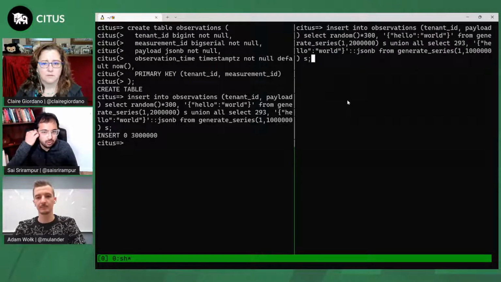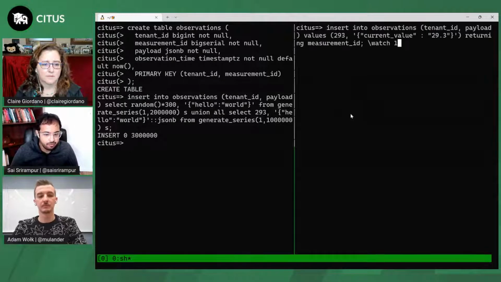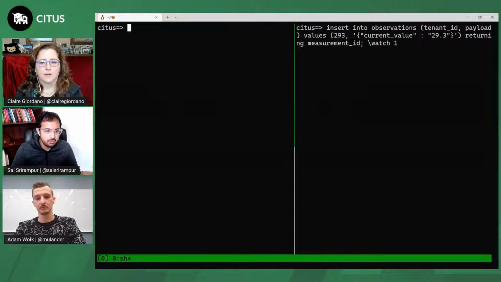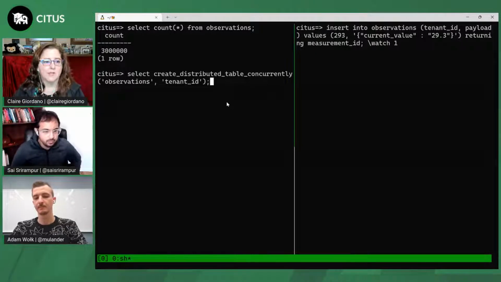I just want to add one thing also, Adam, is Claire, you also get the power of starting off with Citus with not distributing your tables. You just start with plain Postgres, and then you have the ability to scale out in place, right? So you start without worrying about distributing tables on a single node Postgres, and now your workload has outgrown that single node. You just run this create distributed table, and in place your workload is now distributed, right? So that is another use case, Claire. Yeah. To go from single node Postgres to a distributed environment with Citus. Correct. Yes. Got it. Okay.